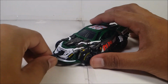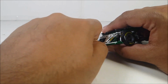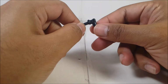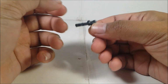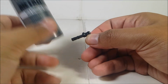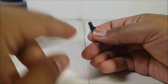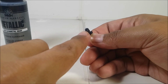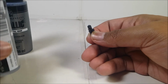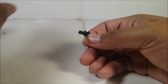Alright, for the vehicle mode, we have to remove the little gun first. I forgot to paint the gun in gunmetal gray, so the first thing to do is remove the gun, make sure you have something to hold it, and paint it with gunmetal gray. There's a little weapon right here. After it's done drying, paint the little tips right here that you can see. Some of it is painted, but some got scraped out by accident on the little tip on the holes, so paint it with sterling silver and the gun is finished.